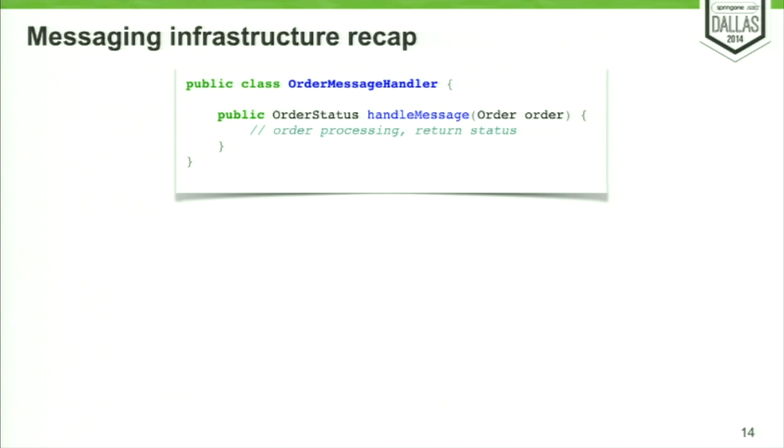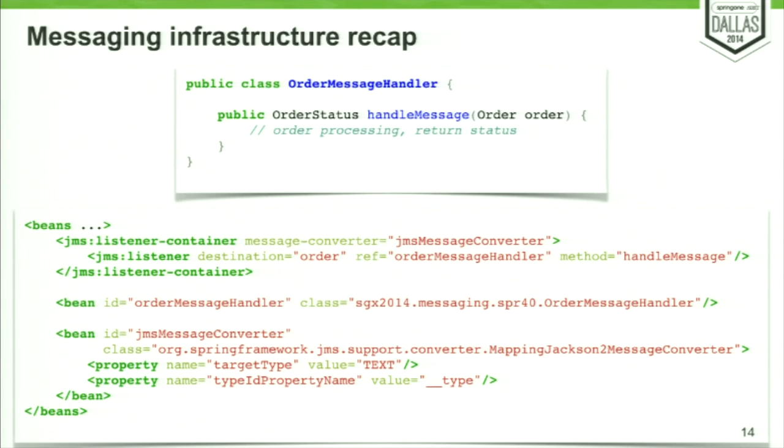Significantly nicer than implementing a message listener where you internally perform this wrapping and unwrapping. But that's basically as far as we went. There is XML configuration typically associated with it, this JMS listener container XML element. If you look at the JMS listener line down here, this one basically interacts with our message handler above. It refers to a bean called order message handler and says, call this handle message method for any incoming objects. Internally, it's going to create a message listener that adapts to that method, basically.